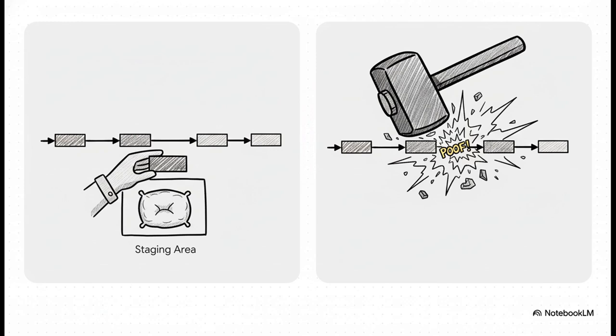So when you use reset, you've got a couple of flavors. The two big ones are --soft and --hard. A --soft reset is, well, soft. It moves the pointer back one commit, but it kindly leaves all your actual code changes in the staging area, ready for you to fix and recommit. But --hard? Oh, --hard is ruthless. It moves the pointer back and completely wipes out all the changes from that commit. They are gone. Poof. Forever. So you've got to be really, really careful with that one.